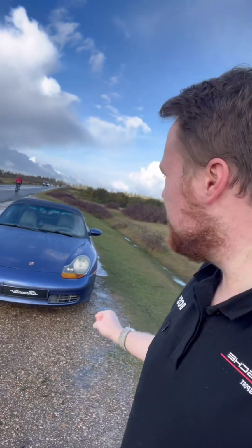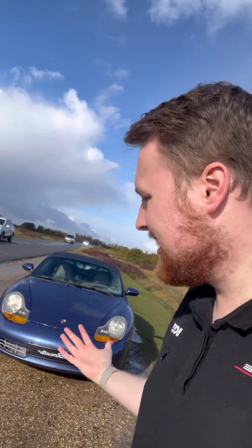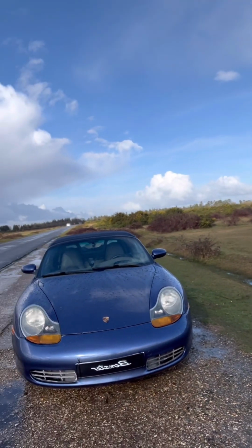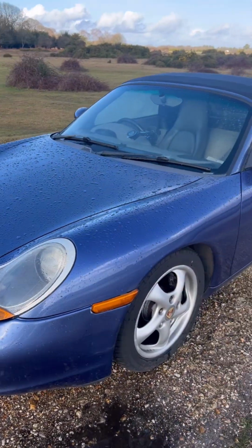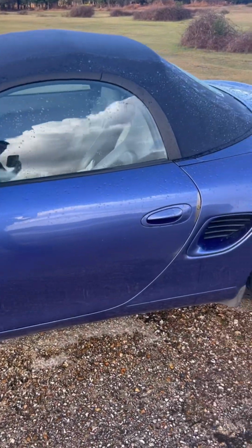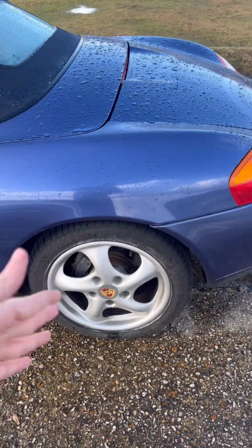A few facts about this Boxster. She's a 2.5 with a 204 brake horsepower engine. She's got a flat 6 engine in the back. As I said earlier, mated to a 5-speed manual gearbox. The engine in this car is mid-engined, which is why it is a fantastic handling car. This car does handle like an absolute dream. And what I will say about this car as well is it's one of those cars that it's not the quickest thing in the world, but my God, is it fun to drive. You get in it and you just smile all the time. And again, mid-mounted engine, rear wheel drive, sports car.